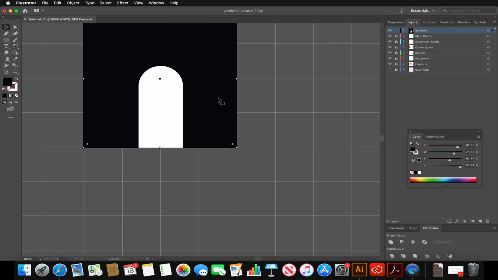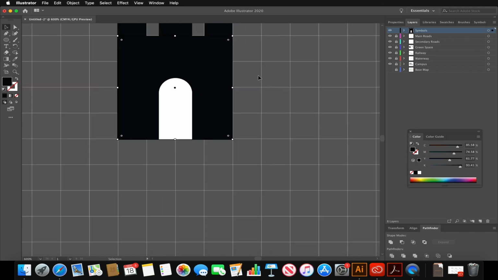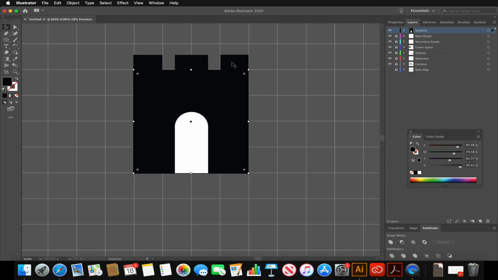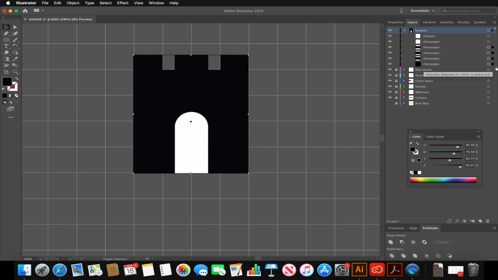And I'm going to select all of my black rectangles by again selecting one and holding shift and selecting the others. And I can make sure that they are all selected by dropping down the drop down panel on my symbols layer, and I should see that all of my rectangles have this little indicator next to them to say that they are selected.